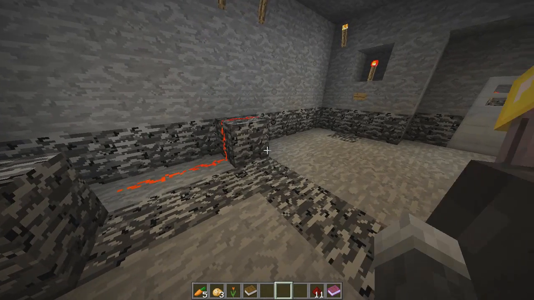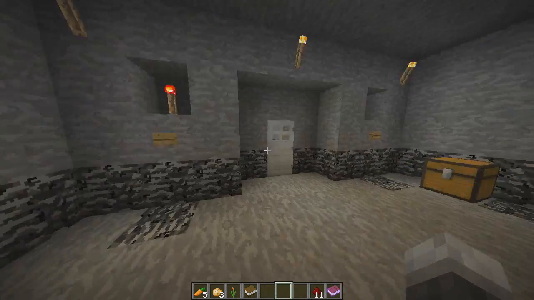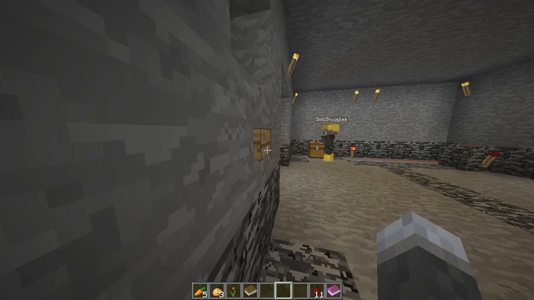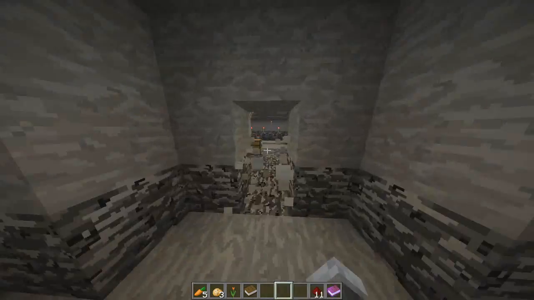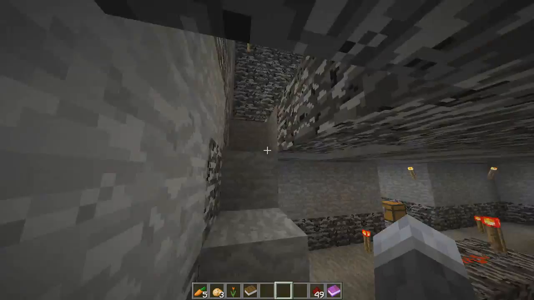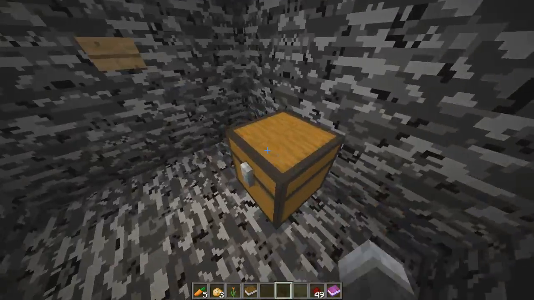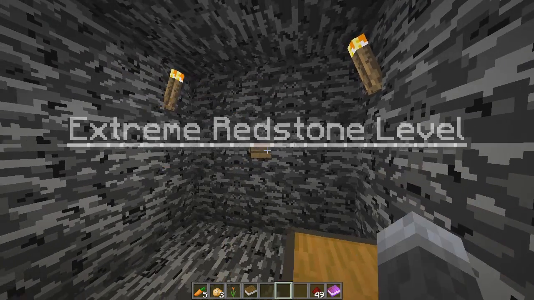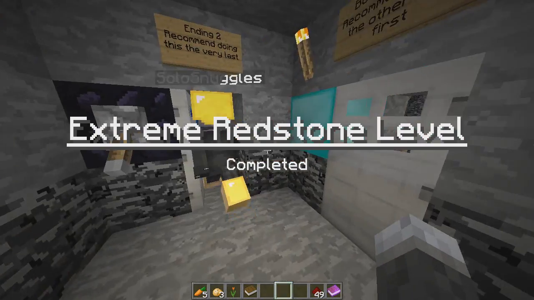Alright, let's see what we can do. What does this do? Do you want to hit that button with me? You're both out. I don't know what it does at all, to be honest. Okay, let's just... Sorry. I'm sorry. Oh, there you go. That's what you get for that. Right. Oh, extreme redstone completed. Yeah, we did that. Okay.